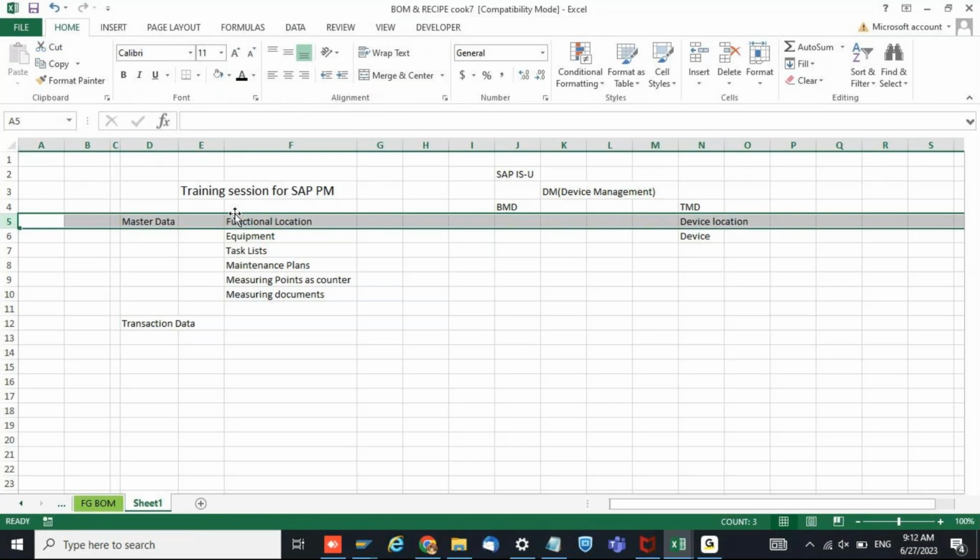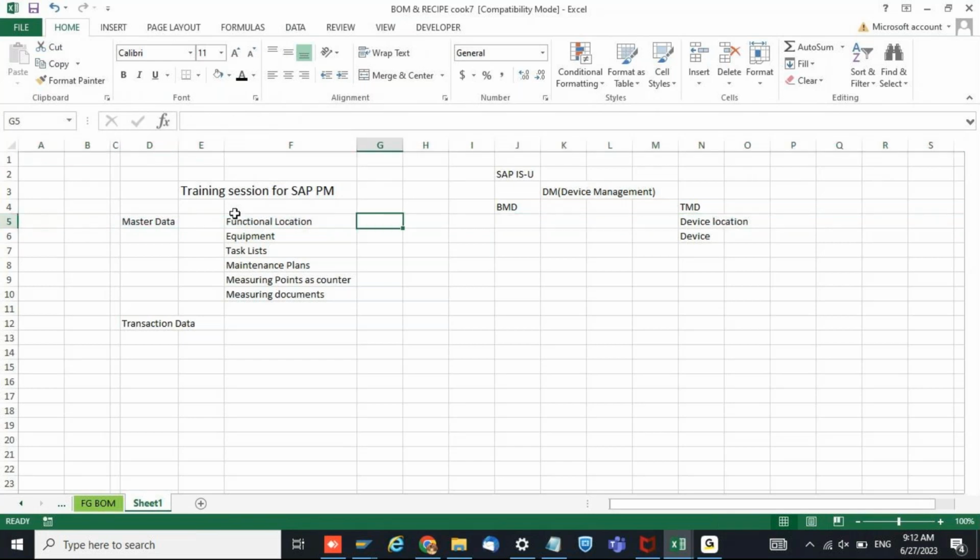It's a functionality for the utilities industry in the function location. And equipment master, yes, we can categorize at a broader level, based on our company uses, how we are using it or what processes we have for the equipment maintenance.